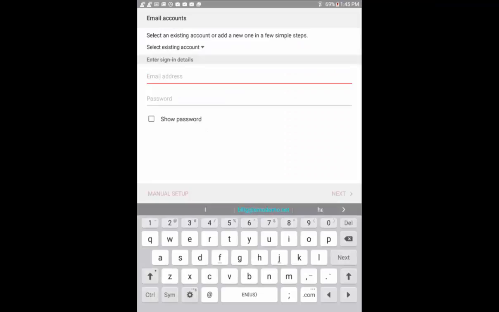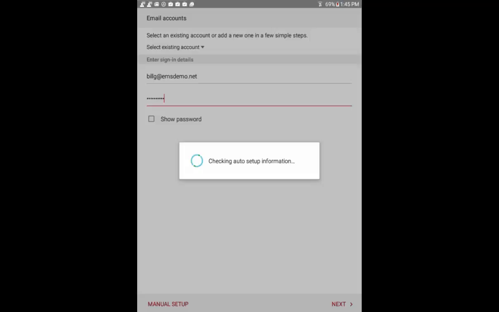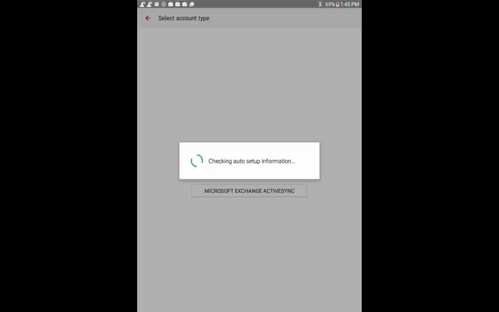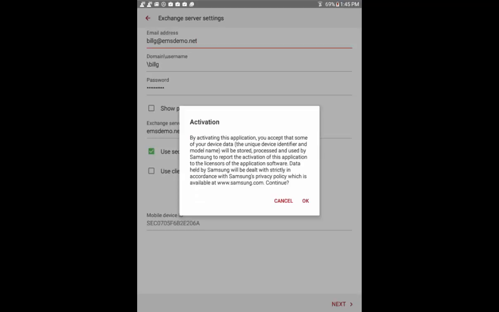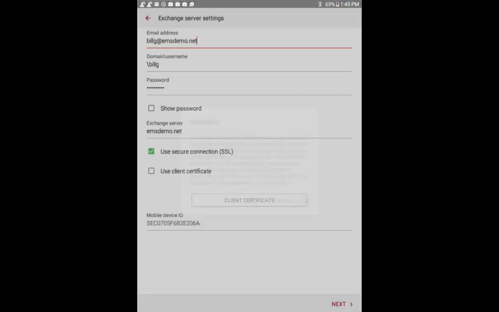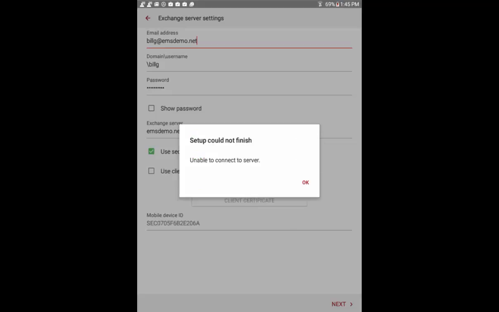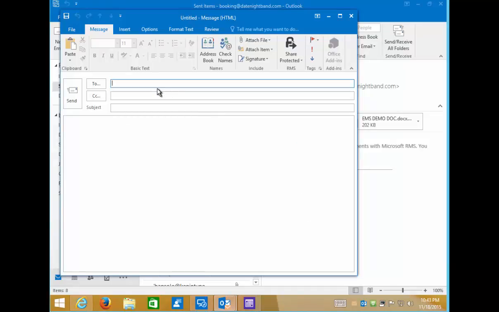So just as an example, I'll show over here on the Android device how we can log in with the same credential, put in our password, and try to connect with just the native email application on a Samsung KNOX device, which is a profile that we can manage if you want to have that available. But in this case, we're going to turn it off because we've blocked access to that, allowing only the Outlook app. And so you can see we got the Outlook app set up, but in this case, the setup could not finish because we will not allow that connection to the server.